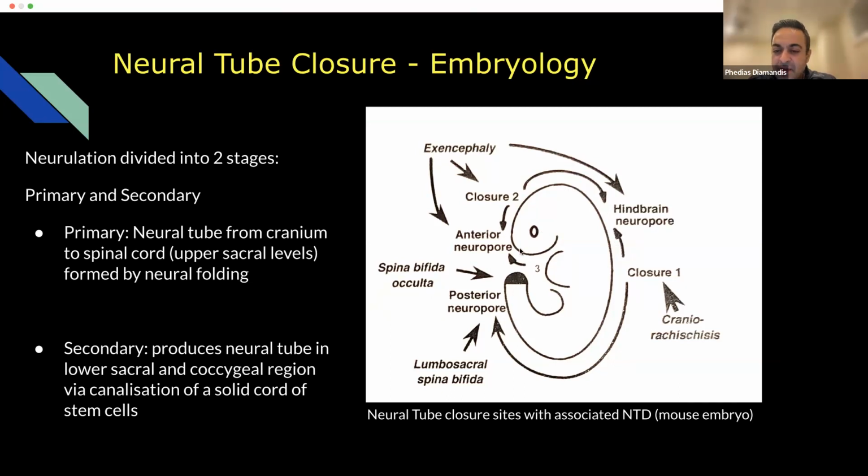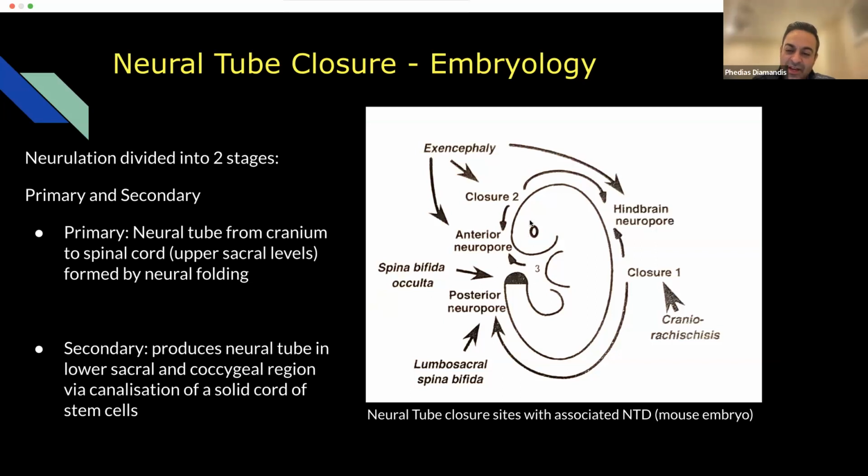But there's also some other closure sites that have been identified at the most rostral end that will help the neural tube close and then meet up with the primary closure site. And you can hopefully understand how this can lead to exencephaly without necessarily leading to craniorachisis. So you have craniorachisis when you have a failure of this major closure site to close and zip up, whereas you can have more focal exencephalic lesions that occur when this closes properly, but there is a defect in the second or third closure site.